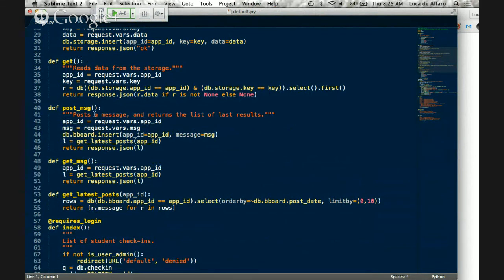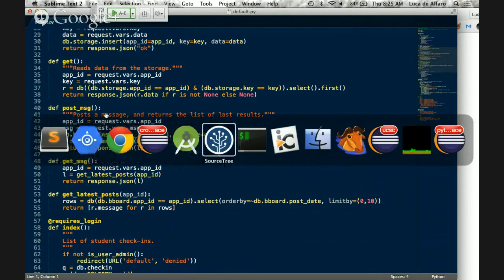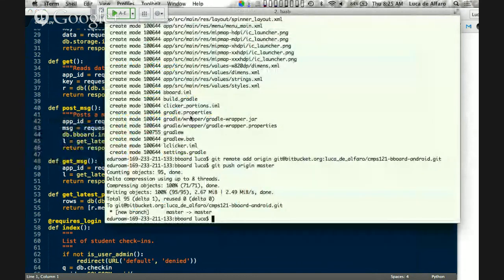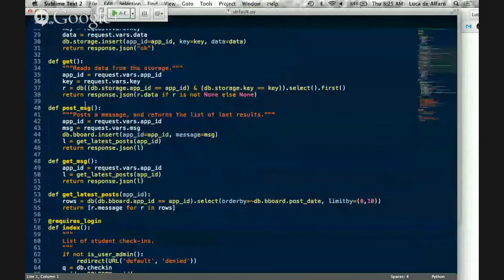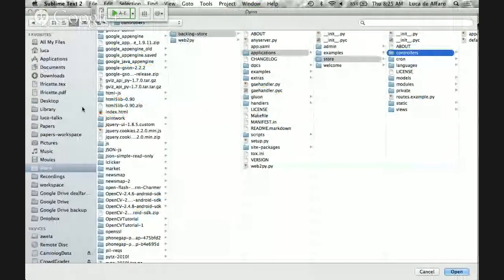Well, it's actually not so hard, luckily for us. Because I can take a window and then I can reason as follows. If you looked at the path of this application, it would be, let me show to you. This is in backing store, applications, store. So store is the name of the application, okay?